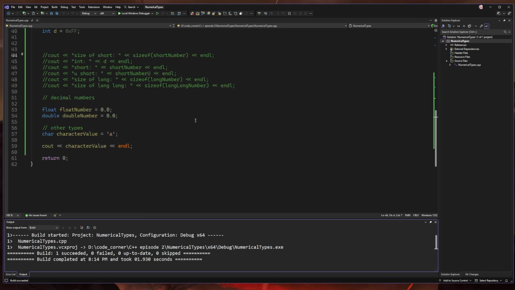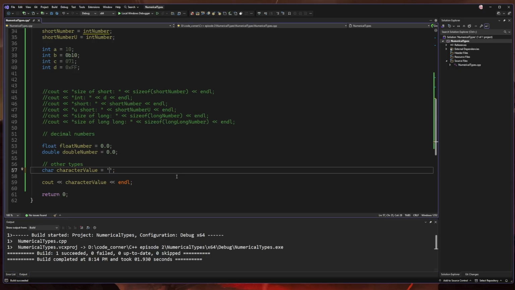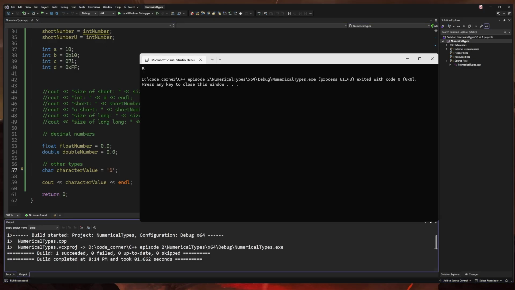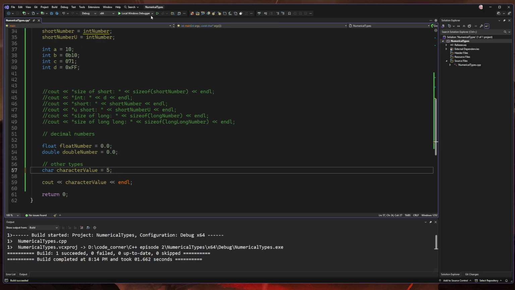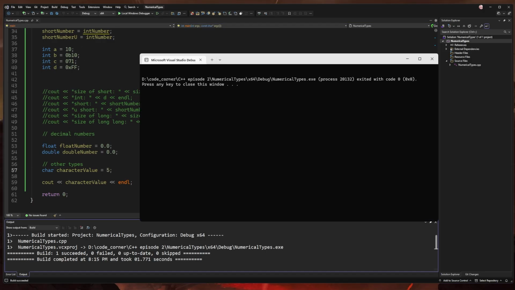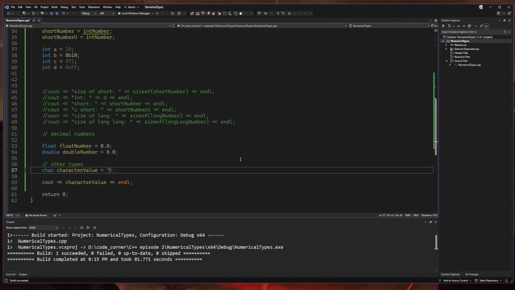If I want to put a number in here, because this is the literal thing you're putting in, let's say I want to put a 5 in there. I surround it with ticks. Put that in there, and what's it going to print? It's going to print a 5. What happens if I don't put the ticks? I'll show you. It doesn't print anything, because it doesn't know what this is. Actually, what this does is it turns it into a binary number. It does put something here, just nothing that you can print. So understand, when you put a character in, surround it with ticks. Therefore, you know exactly what's going in. That's a character. Now, how big is this?